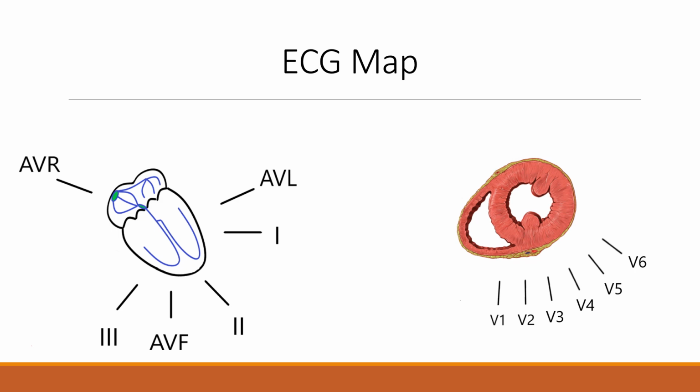Or I could flip it. Maybe I have ST depression in V3 and V4. Well, they look at the front. If I have depression in the front, maybe that's reciprocal depression and I have ST elevation in the back. Too, if I have right ventricular changes, those are going to show up on the ECG with changes in leads V1 and V2 predominantly. Why? Because they look at the right side of the heart there.